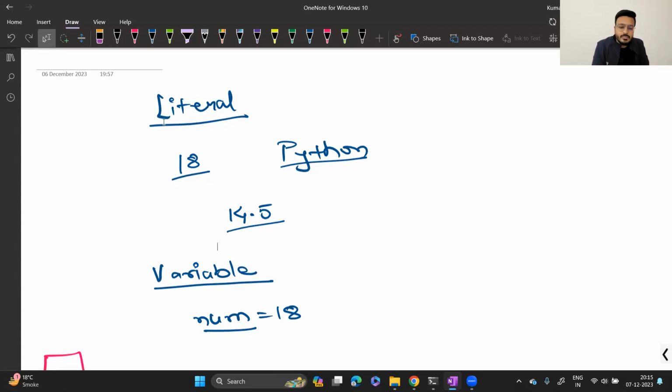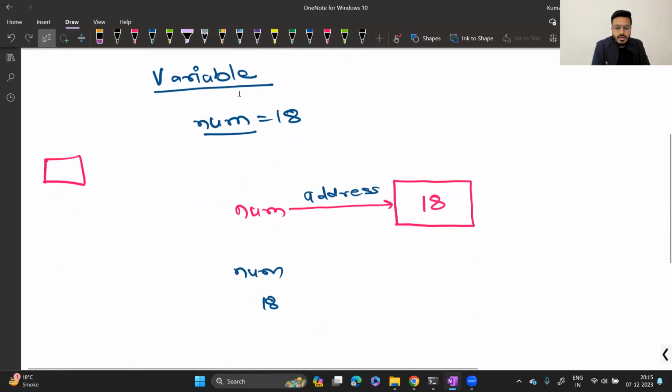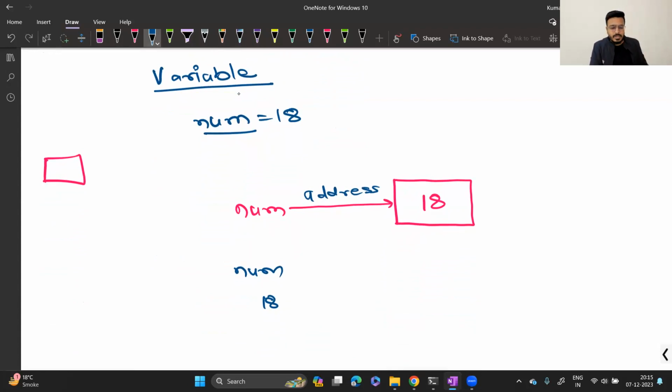But if I have to write the complete code, I will be using data like that multiple times. In that case, I need to store this data somewhere for a permanent purpose, for a permanent time. How do we store these literals for a longer period of time so I can make use of them? So I said there is this thing: if I assign this value to something called a variable.